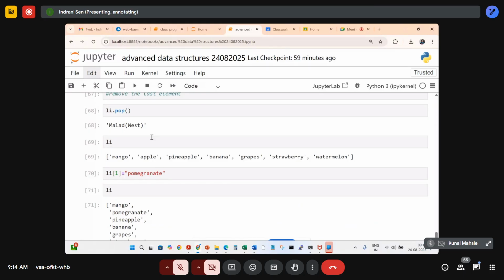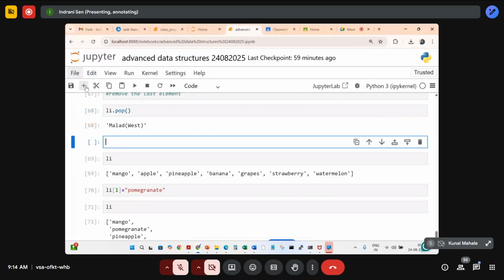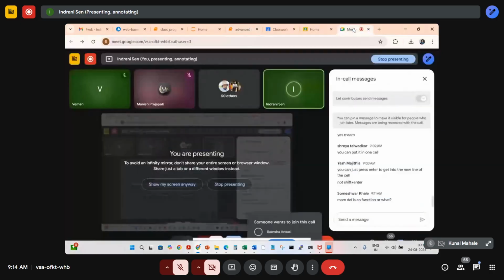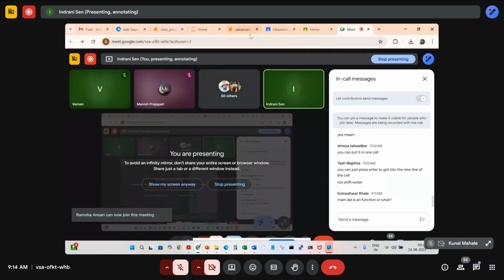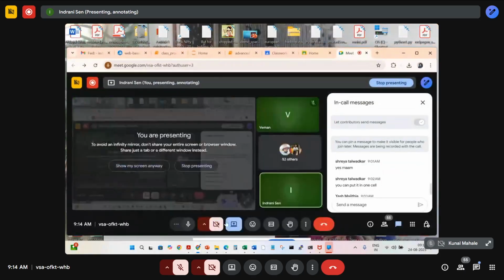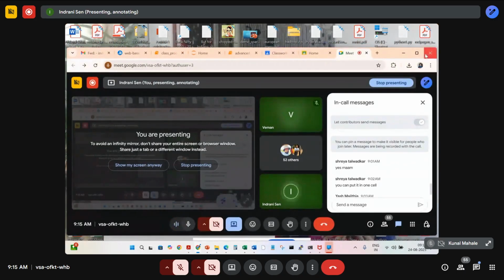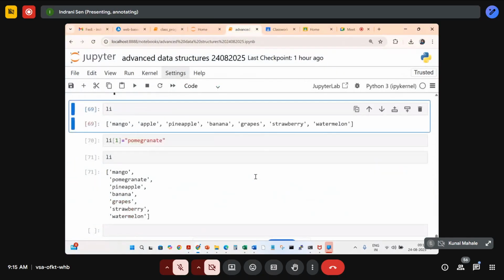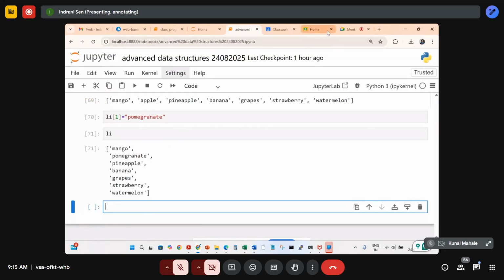So you can see print the list. So this is updation.